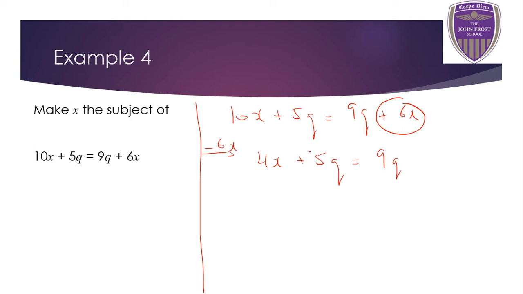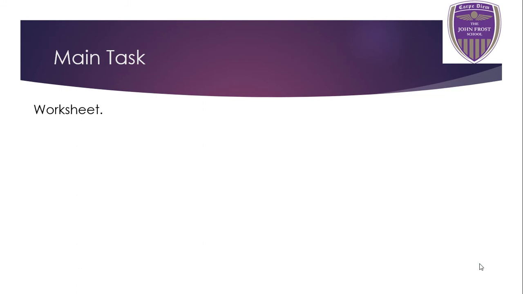Just like that. The 5q's, this time they're positive, so I got to take them away. And again, these things, they're like terms. 9q take away 5q is 4q. And now something really cool happens, because if you divide by 4, you get x equals 4q over 4. The last time I checked, 4 divided by 4 is 1. So it's 1q, but if you've got style, then it's just q. So this one, x equals q, and we're done.